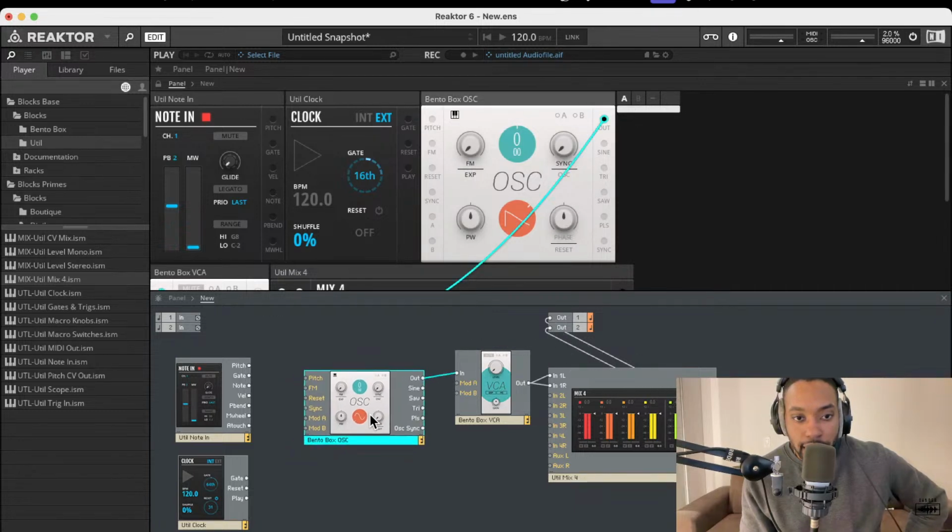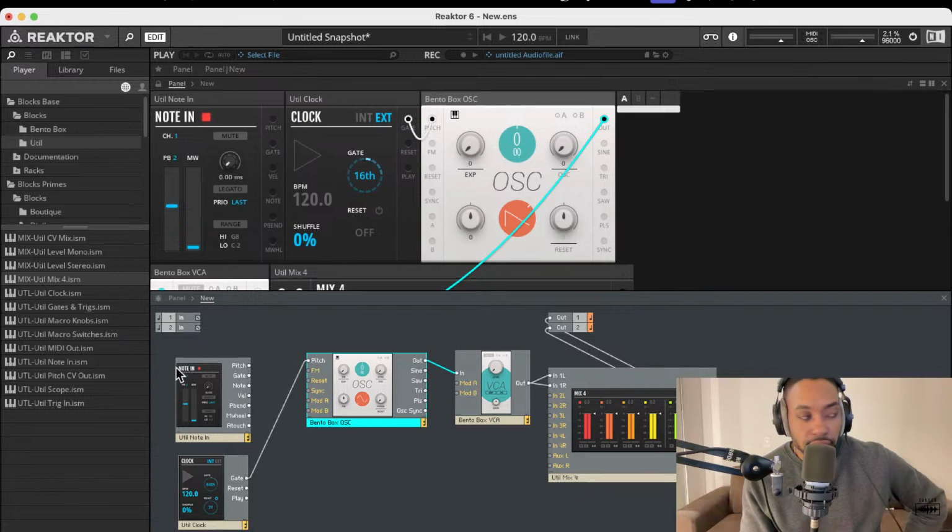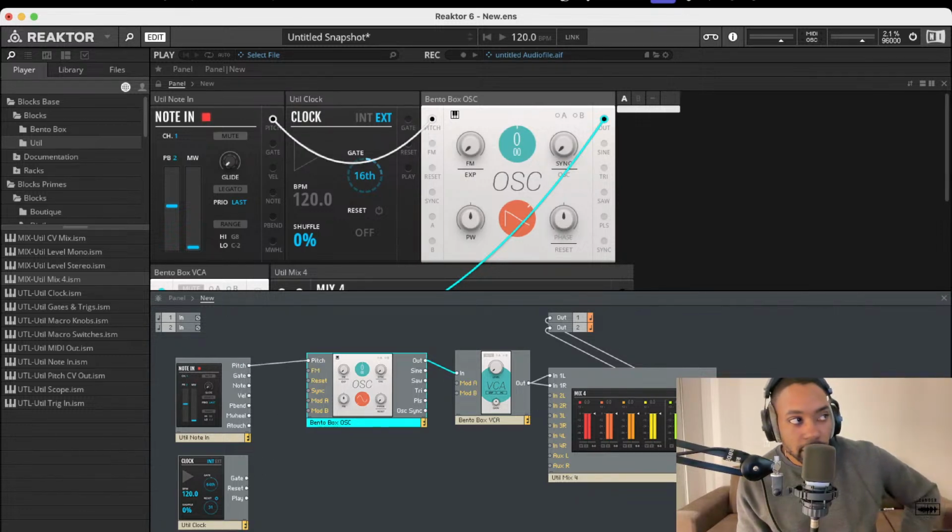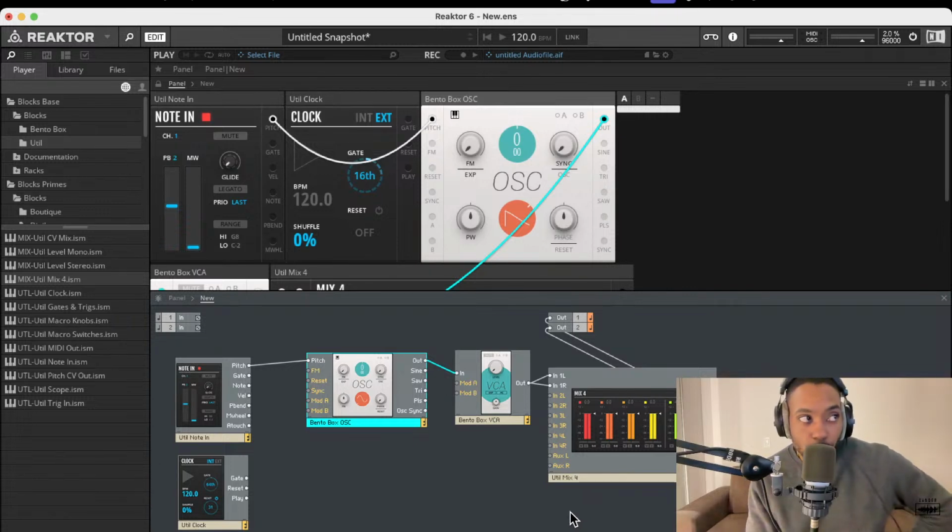Before that, we can actually connect this to the pitch and to the gate. The reason we have a mix 4 is so that we can blend several sound sources later for a fuller pad. For now, we just routed the oscillator to the mix 4 input, and then out to the outputs. And then finally, we'll connect the mix 4 output to the main output.